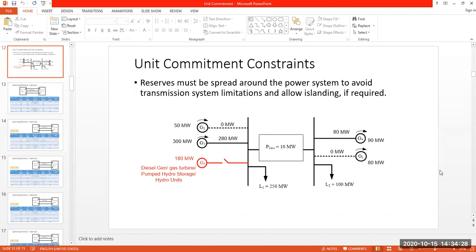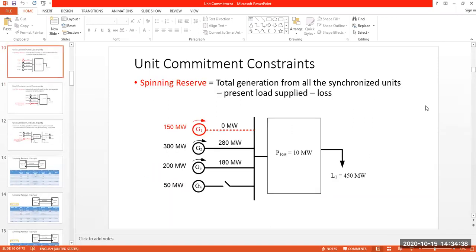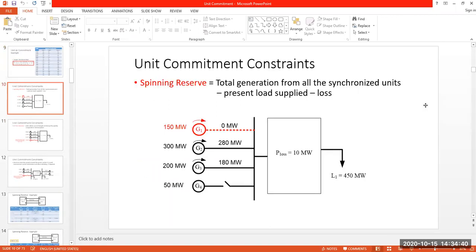So in the last class, we were continuing with the unit commitment issue associated with thermal power plants, and we were basically discussing the later part of the lecture. We were discussing the concept of spinning reserve. So we took one example, this example with the figure, and we tried to define what is basically spinning reserve.